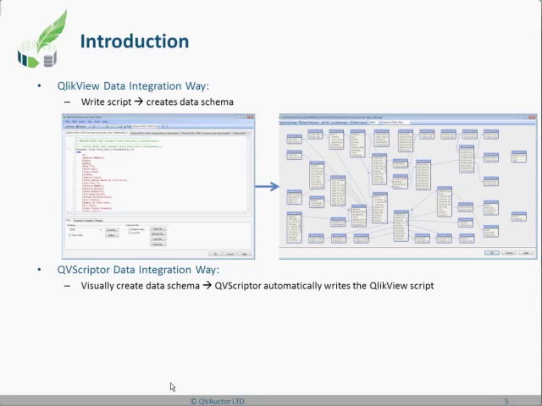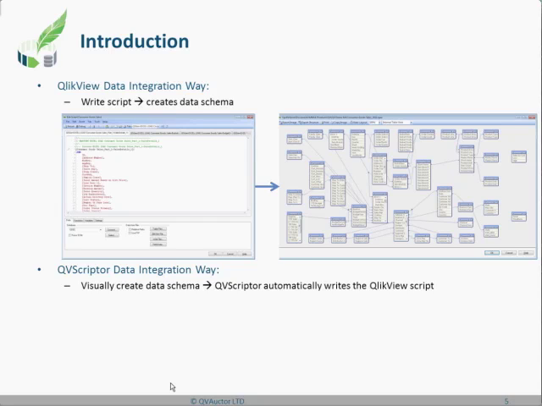So the only introduction I really need to do for the product is, for those of you who don't know the product yet, basically it's specializing in the data application side of the ClickView Business Intelligence product. So in ClickView you first create your scripts, which you need to write manually. So if you're not a scripter, it's a major problem. And so once you have then written your script, ClickView will automatically generate your data schema for you, as you can see there on the right hand side.